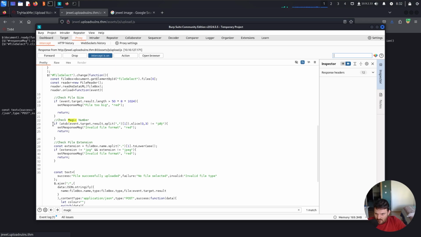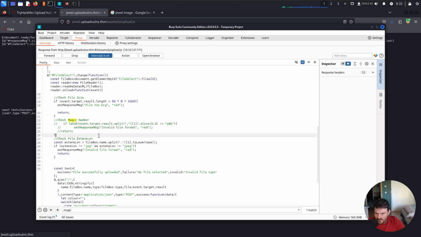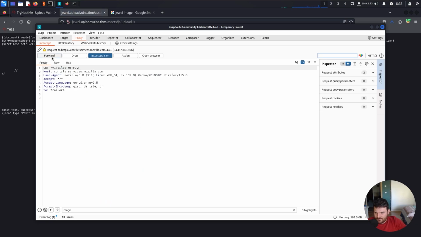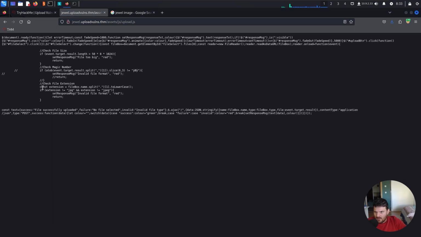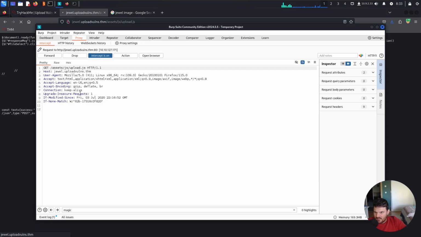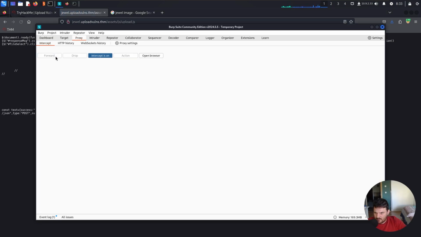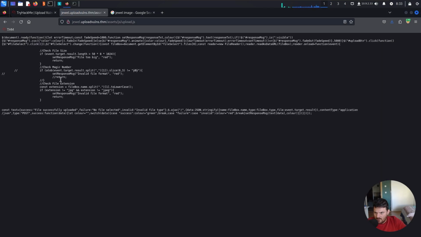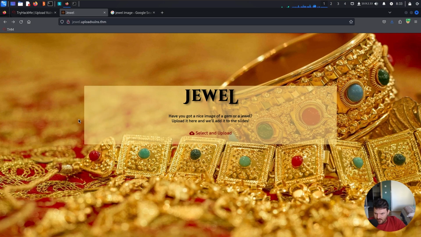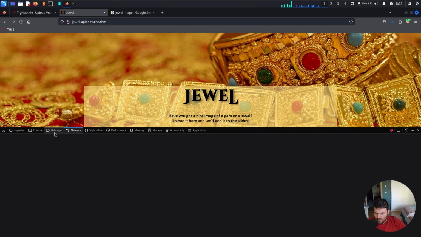Now, for the magic number, let's comment this out and let's forward this. Okay, we already see that it's commented out. Okay, cool. Everything looks cool. If you right click here, inspect, go to debugger.